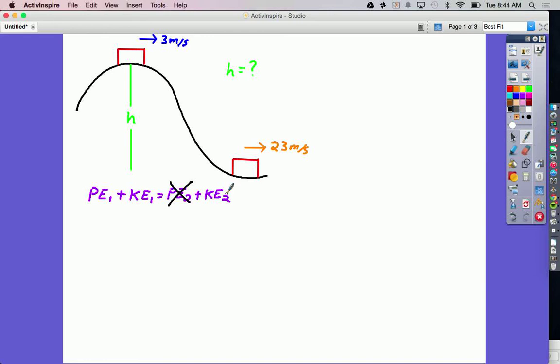Now I'm going to write down each of the equations for potential energy and kinetic energy. So our potential energy equation is mgh, and h is what we're trying to find. Then we have the kinetic energy which is 1/2 m and that initial velocity, I'll call it v1, squared. That's going to equal the other kinetic energy which is 1/2 m and the other velocity at the final, v2, squared.